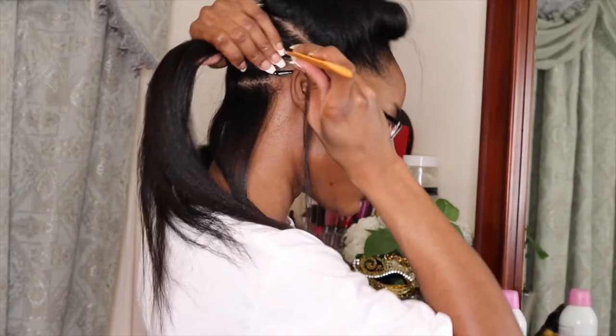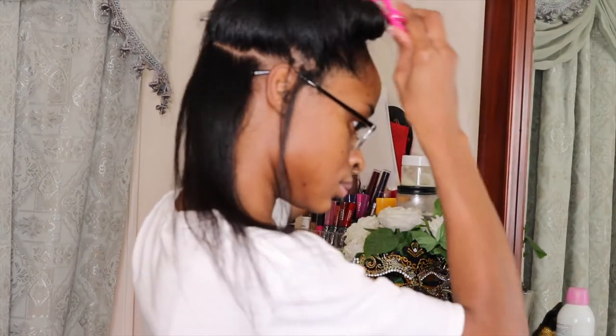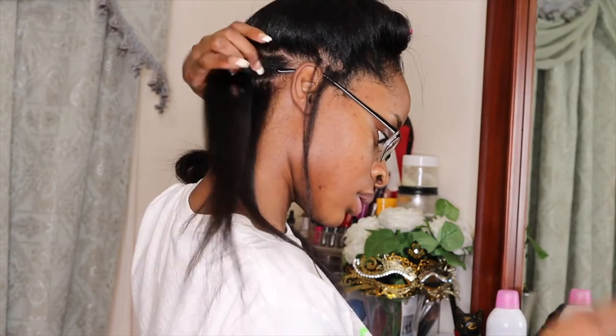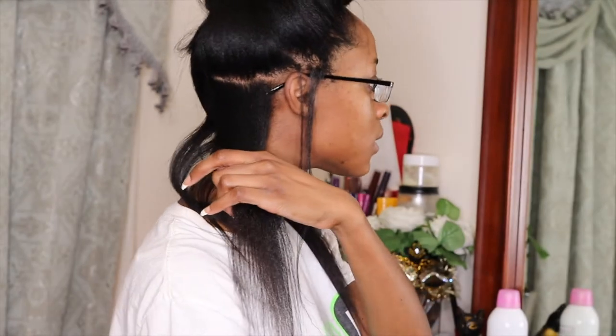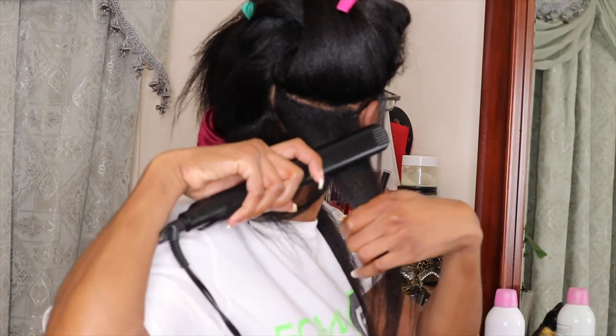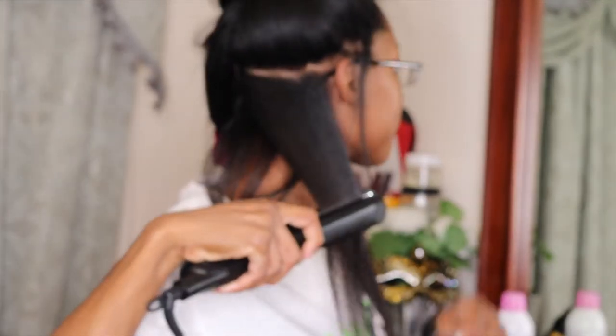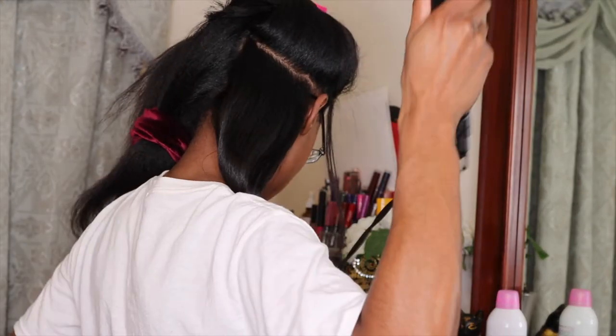And from there, I'm just going to continue to do the same thing. Just make small sections and slowly but surely just glide the flat iron down the strands of my hair. Now my hair is getting longer, so I'm not able to get all the way to the roots, just depending on how I angle my hands and finding the right position. But I am adjusting and hopefully I'll get better at flat ironing my hair.